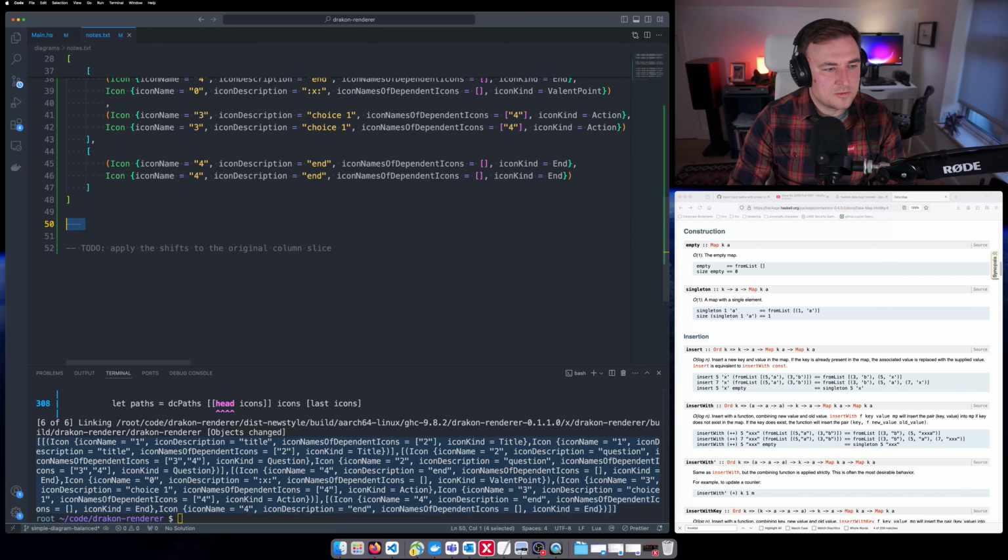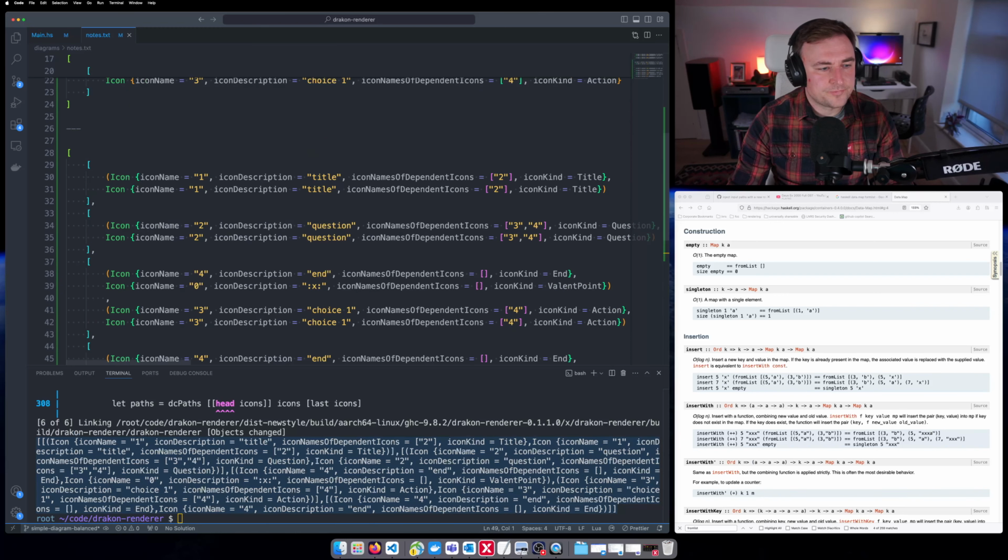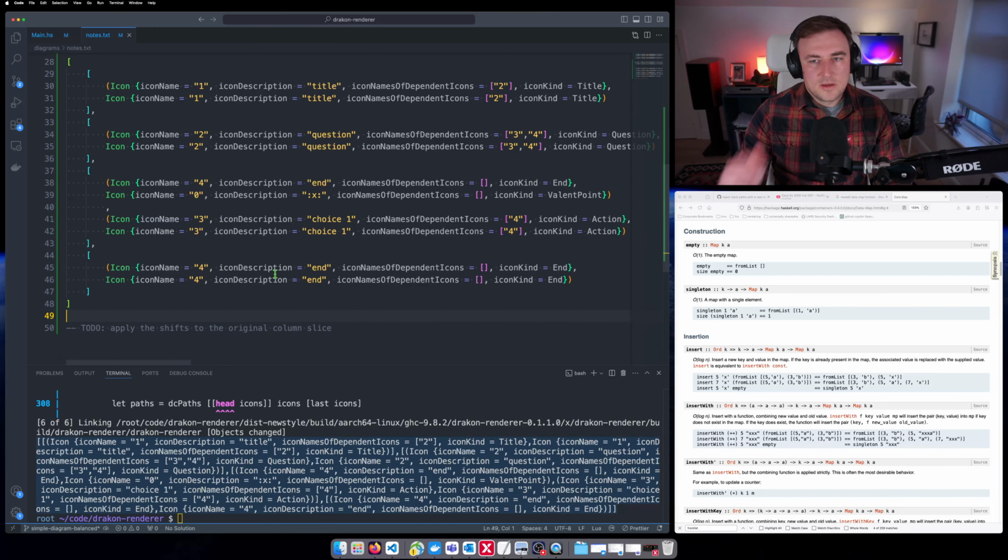We need to go through the result of the column slice map and apply the results to the regular slice. Okay, I think that's good enough for now.